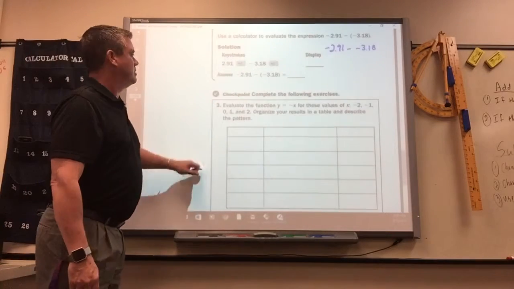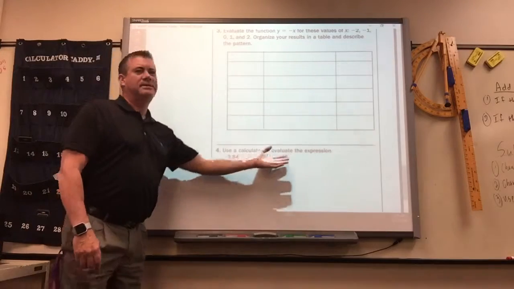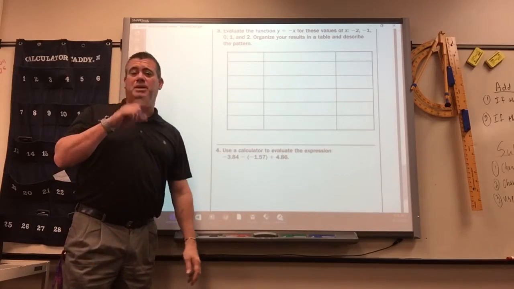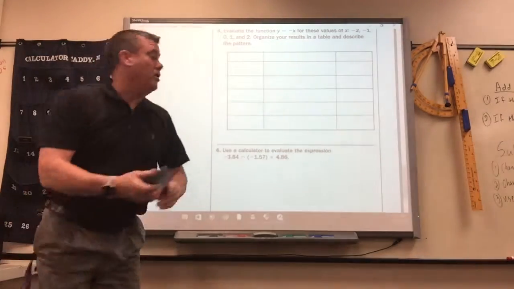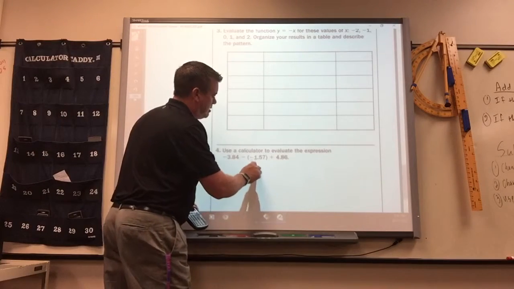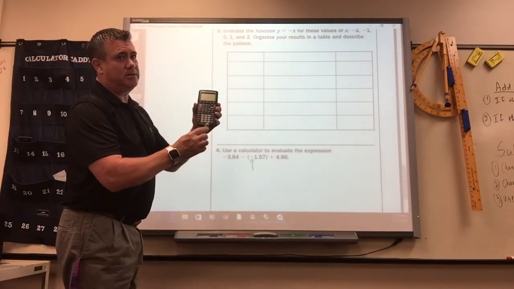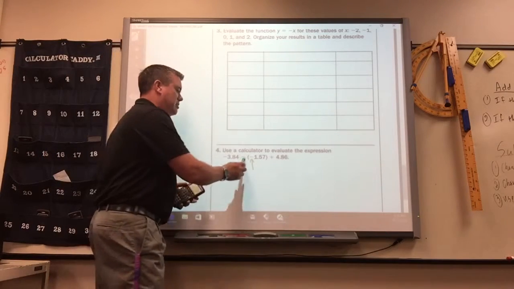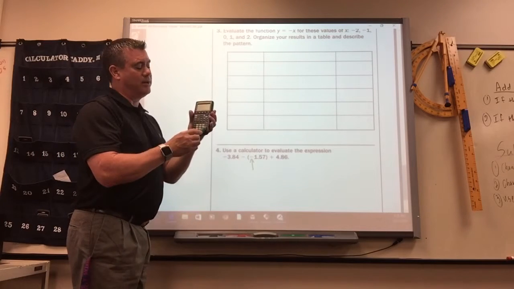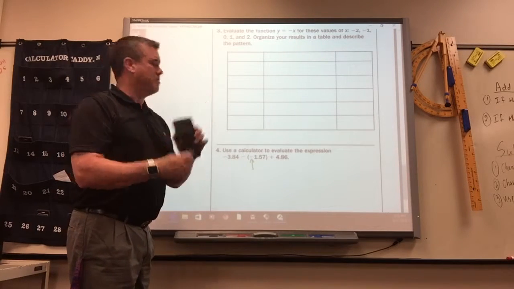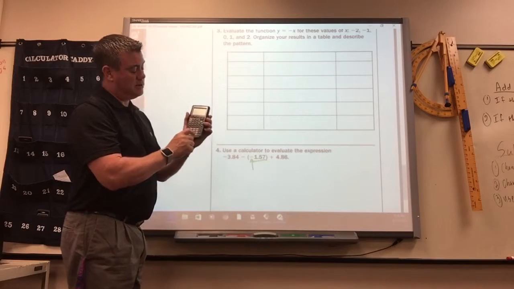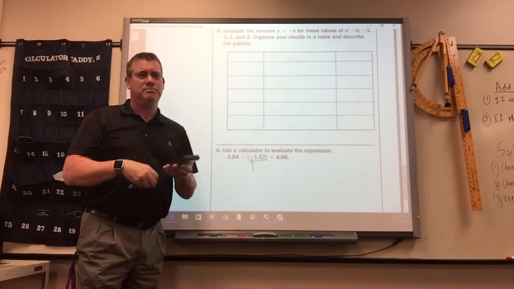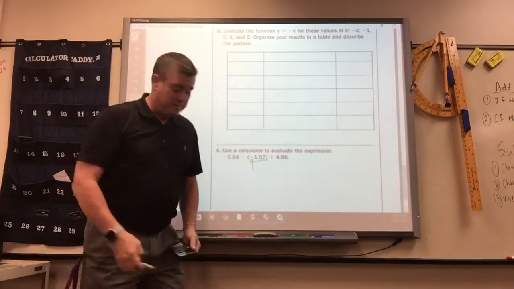Oh, good. Okay, so again, you would just go -3.84 minus -1. Now, this is another thing. Sometimes people mess up. For this sign right here, you gotta use the negative sign. You can't use the subtract sign. Okay? Sometimes people just hit subtract back and forth, and then what will happen is you'll get an error. So make sure when the number is negative, you hit that minus sign. On those calculators, it's got the plus and the minus sign. Okay? So, should be pretty easy.